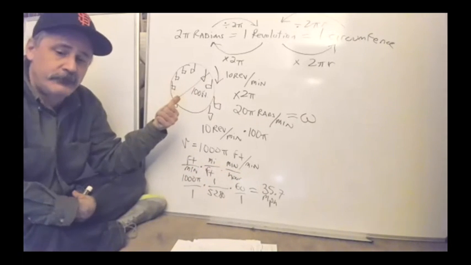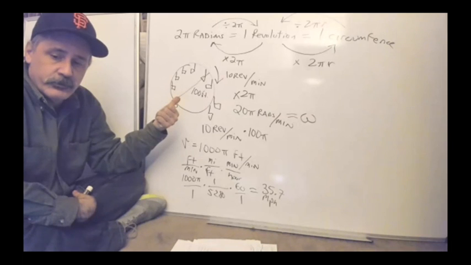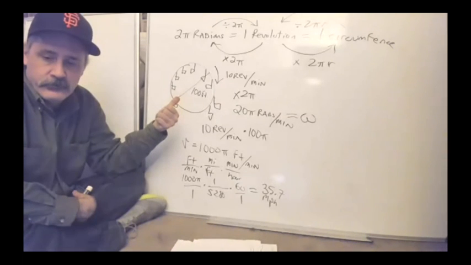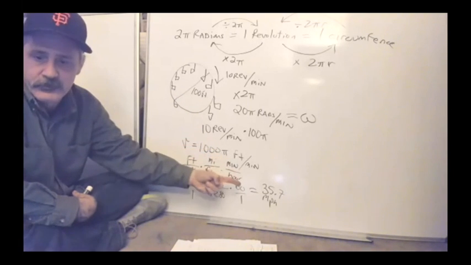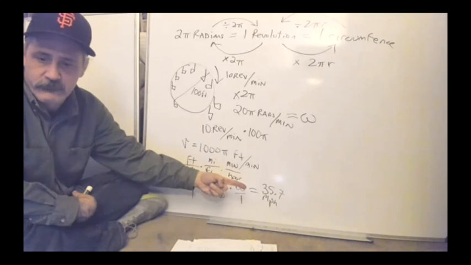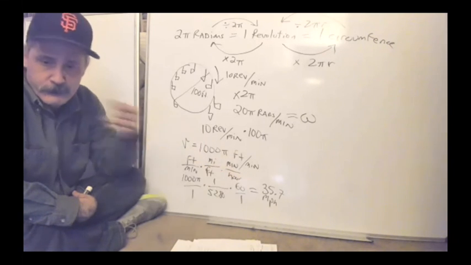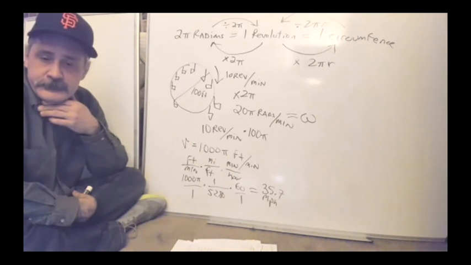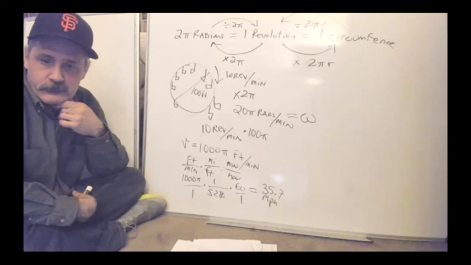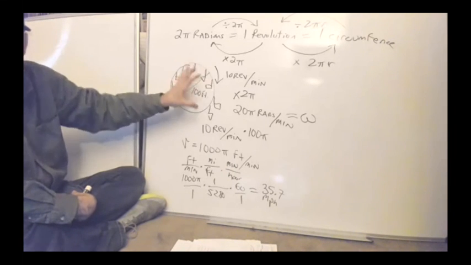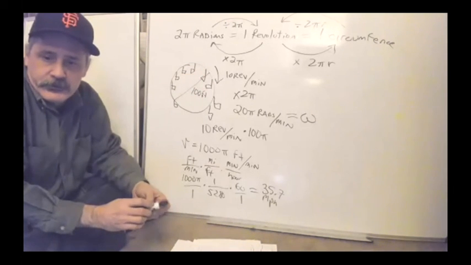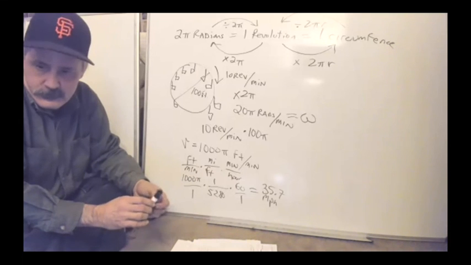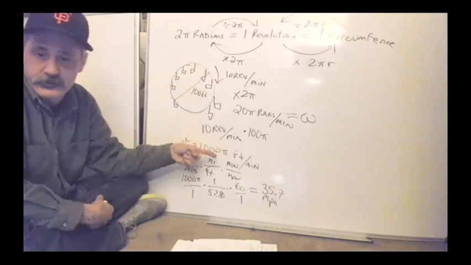So if this is a bigger Ferris wheel, if the Ferris wheel was bigger than 100 feet, right? That would mean that you would have a bigger number here, which means that would feel faster than 35.7. Right? Because more distance, more circumference means more distance per time that you'd be experiencing. Where if this is a smaller Ferris wheel, then this would be a smaller number.